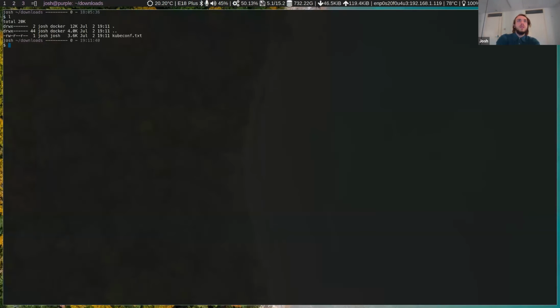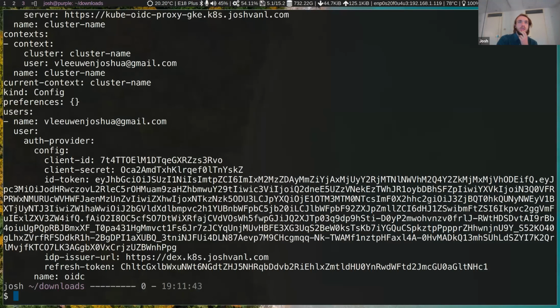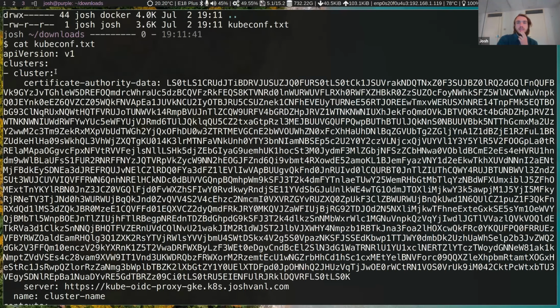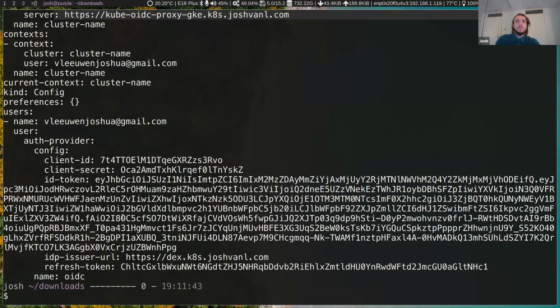So if I take a look at what's just downloaded, you can see it's built a kubeconfig here with a cluster that is pointed to GKE, the KUBE-OIDC-PROXY running inside, and then includes the ID token, which is the OIDC token, along with the issuer that signed it. If we take a look inside here very quickly, you can see that the claims inside hold the identity of myself, and there's my email address.